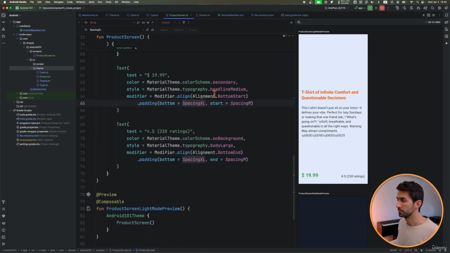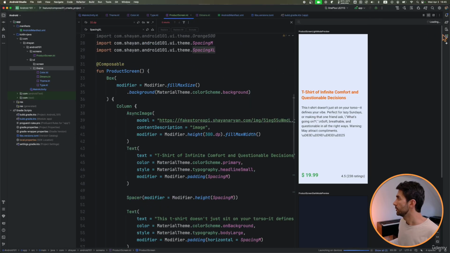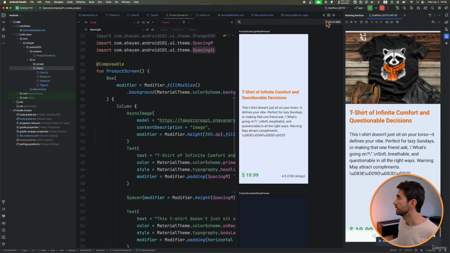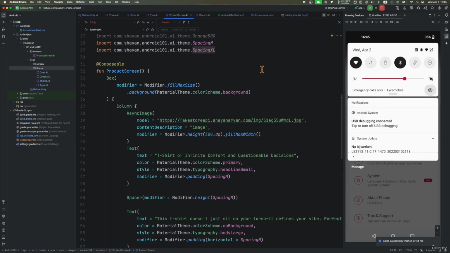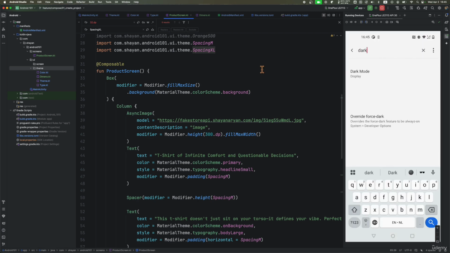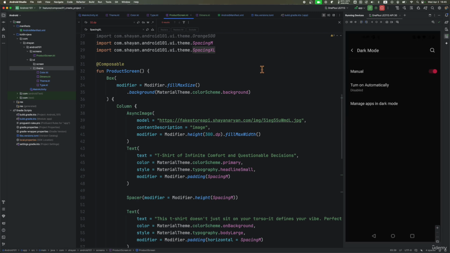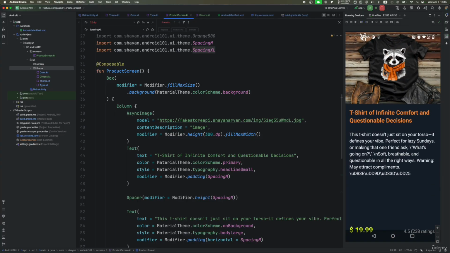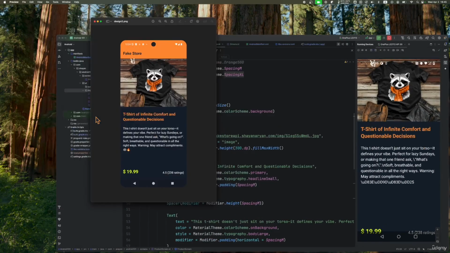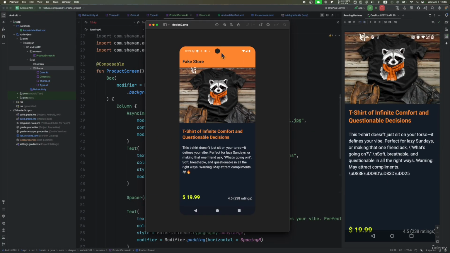This looks better now. So if I run the app, let's see how it looks. Let's set the device into dark mode because I like dark mode. And now you see that it's almost like the design. However, this top part of the app is missing, and you see that the image is squeezed into the status bar of the phone.